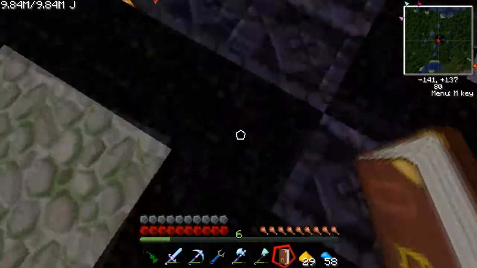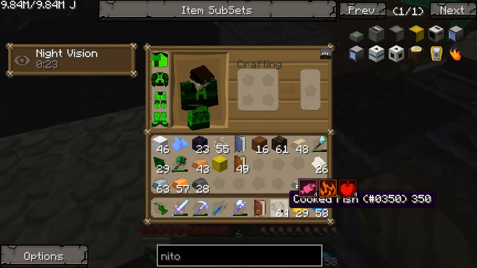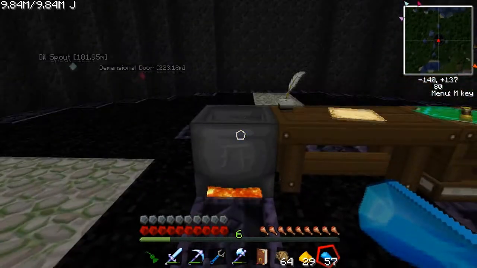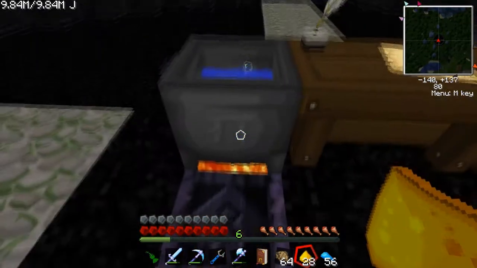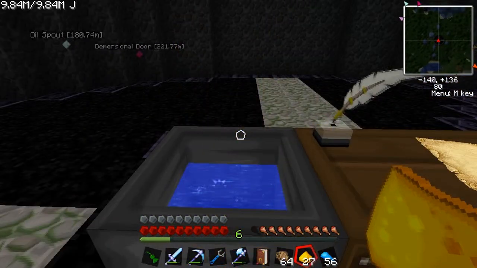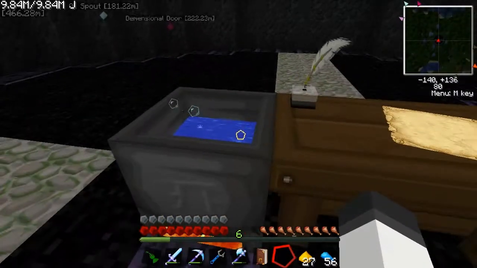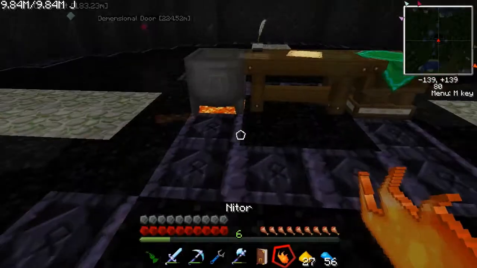Okay, we gotta put in two of that. No, we need to put in 4 of that and 2 of that. So we gotta put in. Two. Keep burning myself. One, two, three, four. Now if I hit it with my wand, hey, there we go. I made myself Nitor.